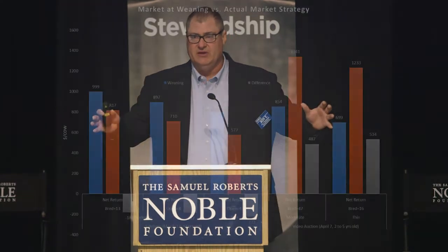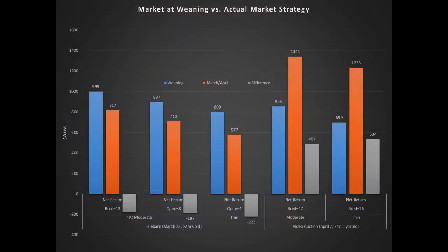Now I said earlier that we used the body condition to determine management, but we used the age of the animals and whether or not they were bred to determine how we're going to sell them in that particular year. So this table represents the economic results for all the animals. Take this set of 3 bar charts here. This group is animals that were 6 years and older, so it was what we would call our older group. And just for the record, 86% of our opens were rebred, and so that was roughly 76 out of the 88 animals. That's pretty good, we felt, a really successful rebreed rate.